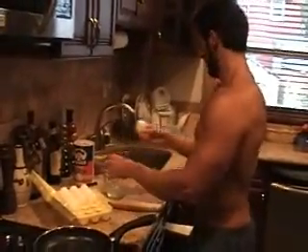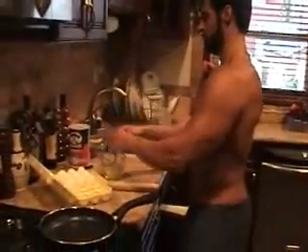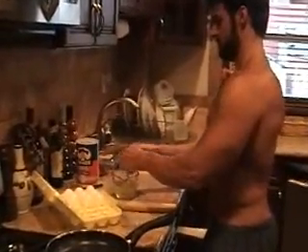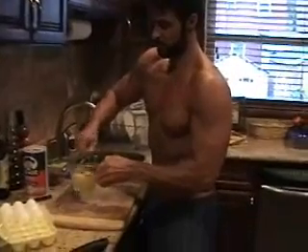Let's see how many we have here so far — I think that was about five. Now we're going to put two whole eggs down. Meantime, my pan is heating up. Now all you need is a fork — we're going to whisk these eggs with a fork. You don't need one of those whisks, or you can whisk it over the sink if you want in case you're afraid to spill something.